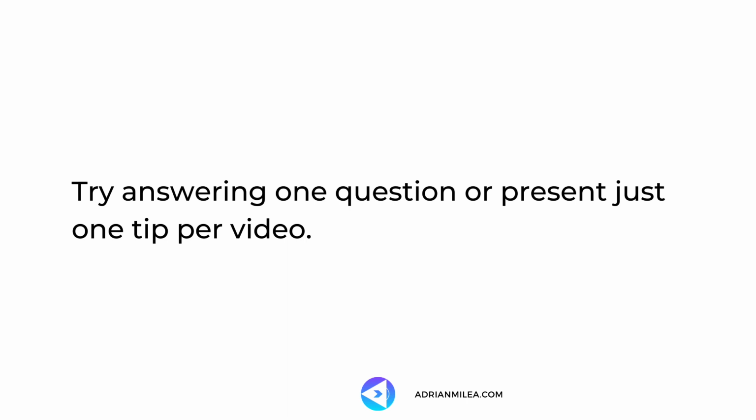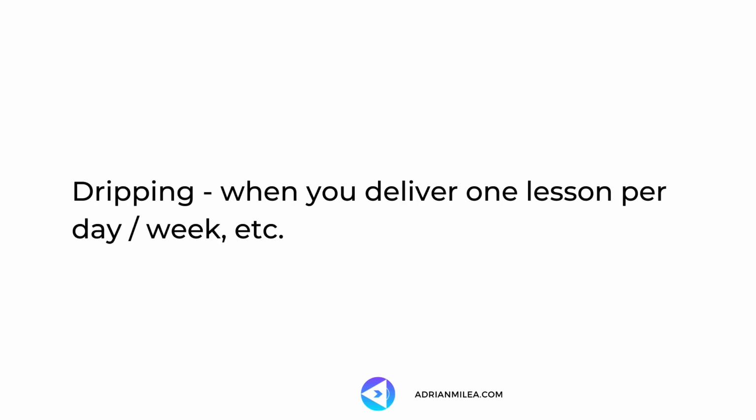Another way you can deliver your lead generator course is to deliver 1 video lesson per day. This is called dripping, meaning you don't deliver the course and lessons at once. This is used by many course creators during 4 or 5-day challenges. The students who enroll in your course with such an option get 1 tip or 1 video per day. So, in case your lead generator course has 5 tips, the students enrolled in the course will receive the lessons during the 5-day span, 1 video per day.